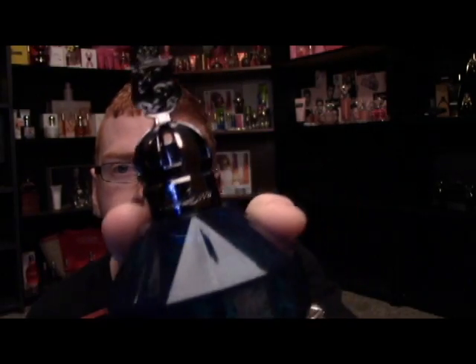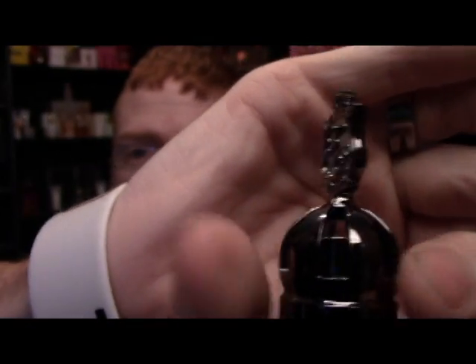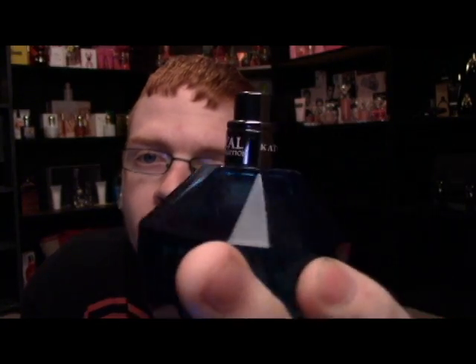It is a very dark, almost gunmetal gray on top, instead of gold like the other ones. It still has that KP on the front and the double cat cross logo on the back, and it still says Katy Perry Killer Queen on it, so that keeps it all tied in. On the actual sprayer it says Royal Revolution and Katy Perry. The inside of the cap is black — I was kind of hoping it would be that bright pink color we see hidden throughout the fragrance, but oh well.